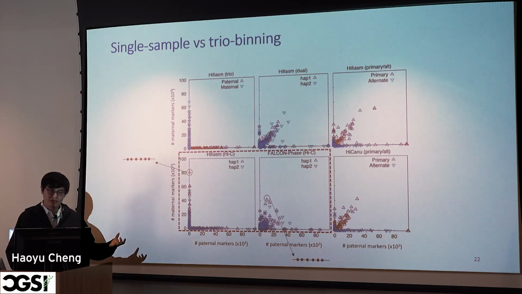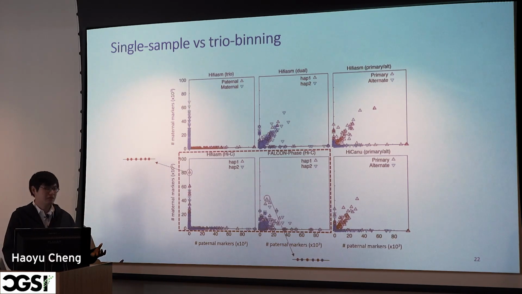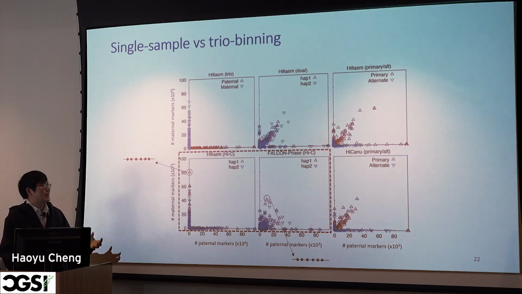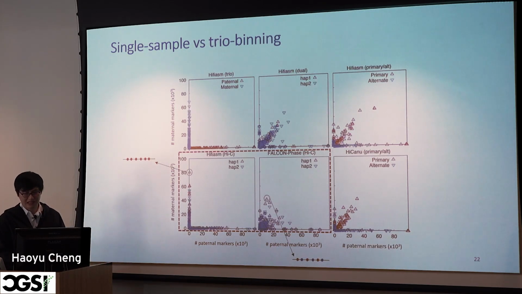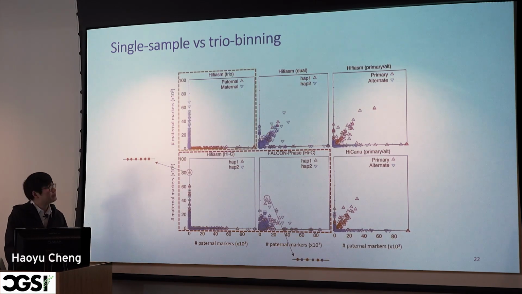But if we pick one of the contigs in the middle, many of the variants or k-mers come from both haplotypes. So they are not haplotype-resolved genome assemblies, which means the phasing here has failed. By looking at the results, hifiasm Hi-C is better than FALCON-Phase Hi-C. We are also showing the hifiasm trio result here as a ground truth using the parental data. Basically, these two plots are quite comparable.